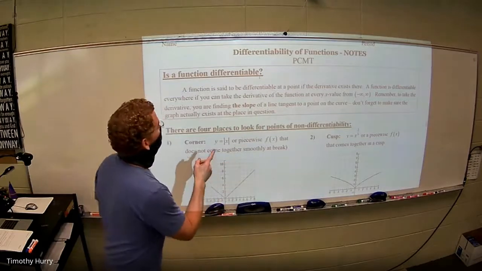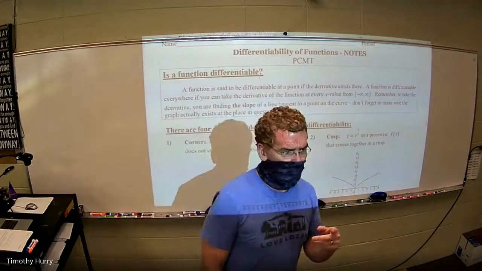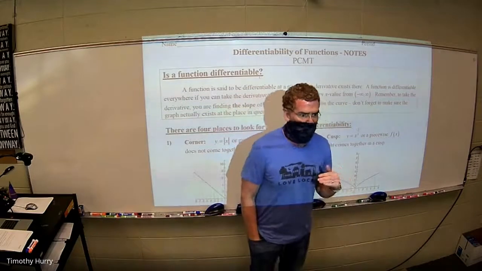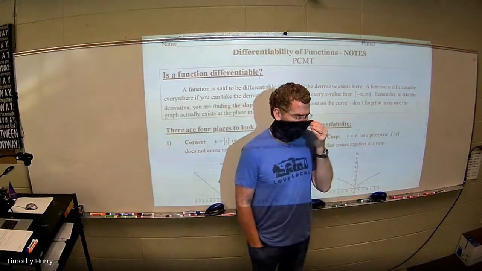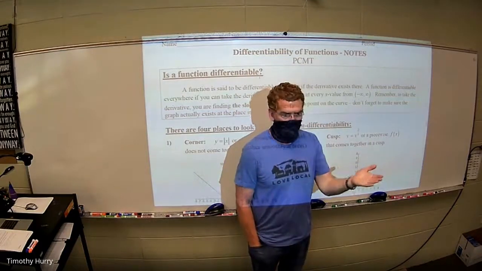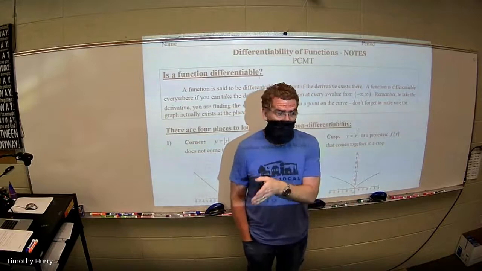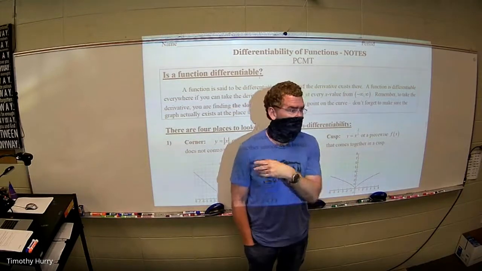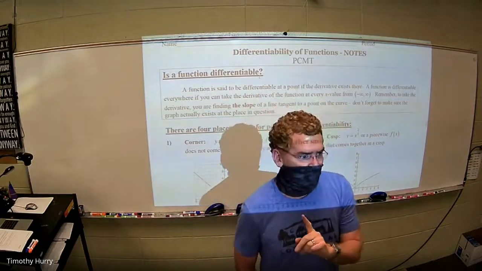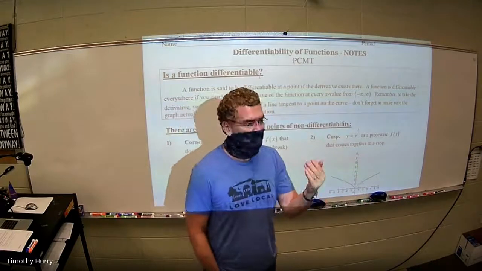First thing is where graphs are differentiable. Now, the word differentiable, if you remember back from the very first day, I said there's different ways to ask you to do a derivative. One of them might be like find the slope of a line tangent to a curve. Well, finding the slope where it's tangent would be a derivative. Another way to say it is f prime of x, right? Another way to say it is dy/dx. There's all kinds of ways. Well, another way I said, if you look back, is I said differentiate the function. And to differentiate the function means to take the derivative.